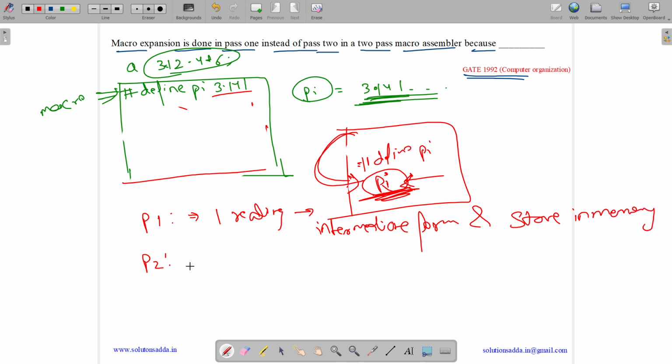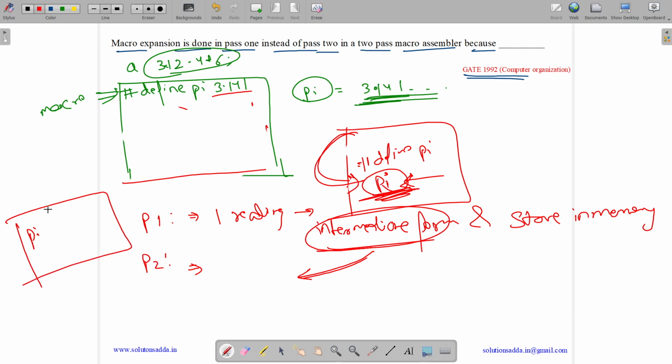And what happens in pass 2? In pass 2, the pass is made over this intermediate form, and here we will be using a symbol table, which will tell us that pi has the value 3.141. And in pass 2, we will be using this.